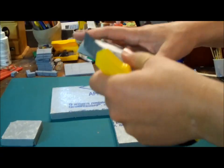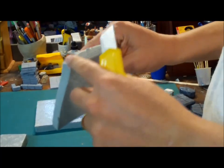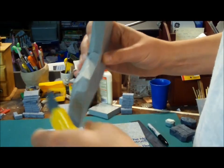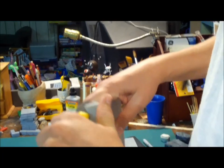Alright, I've got these cut off. You can do the bottoms if you want. I'm not going to do that for the sake of time. Then you're going to take the corners and do the same thing. You're just going to cut them off so it's less angular.